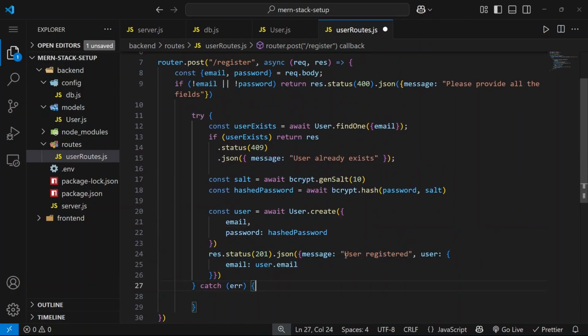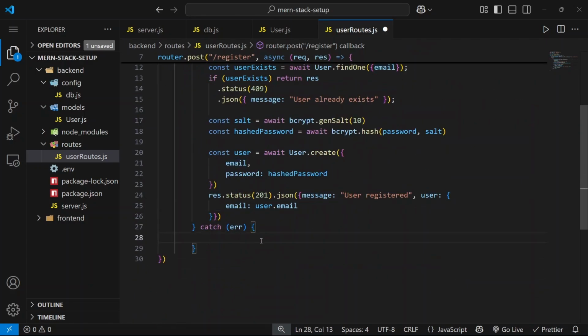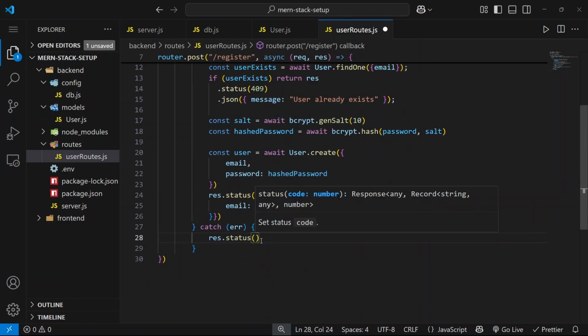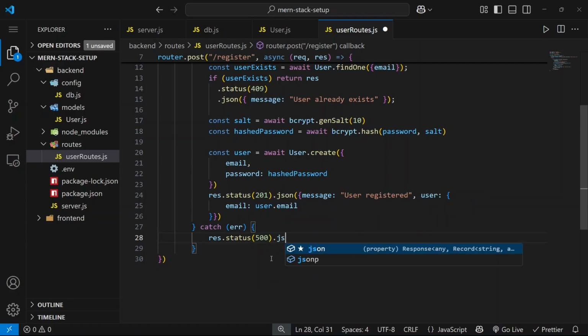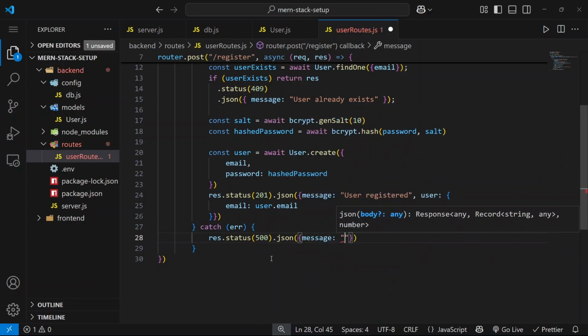So after we create a user, we want to show his email in the response, and we send this 201, meaning that everything went successful. And in case of some problems, here we can say response with status code of 500, and 500 means that it is internal server error, and in the JSON, in the message, we can say server error.